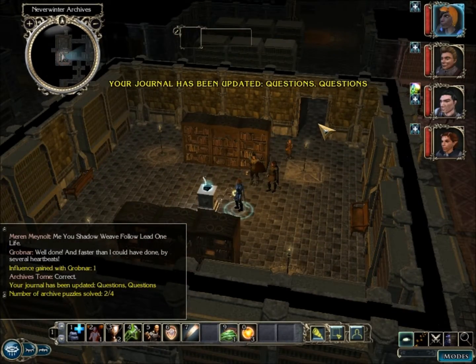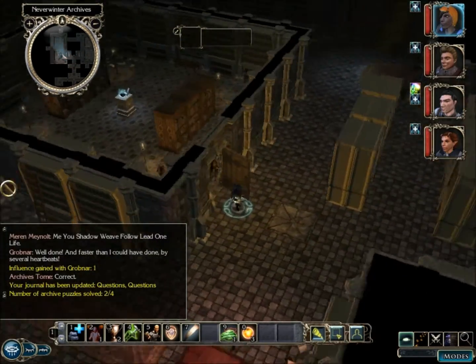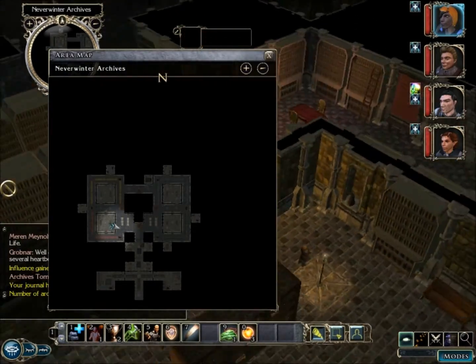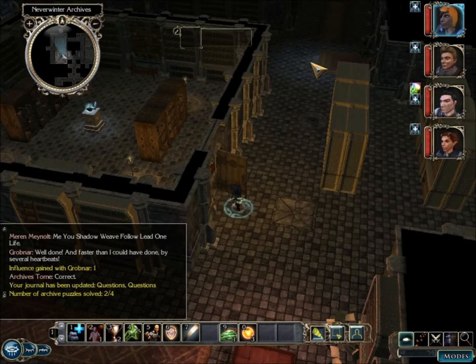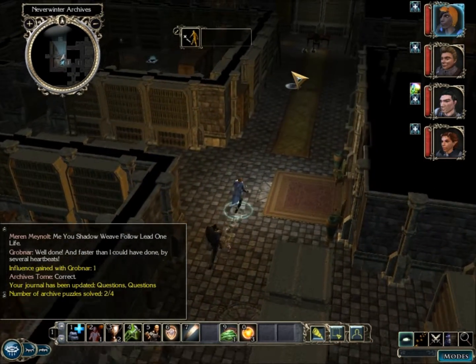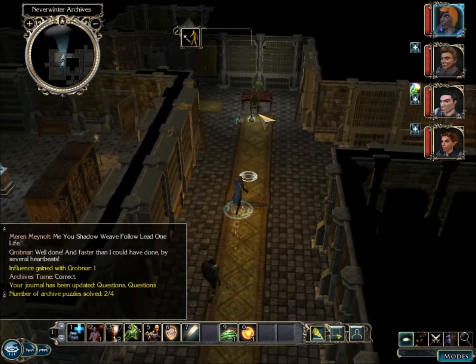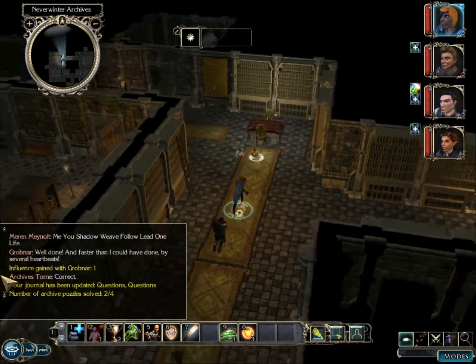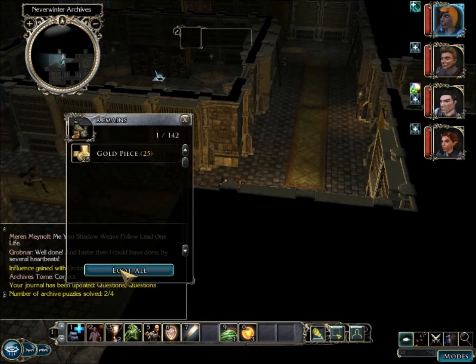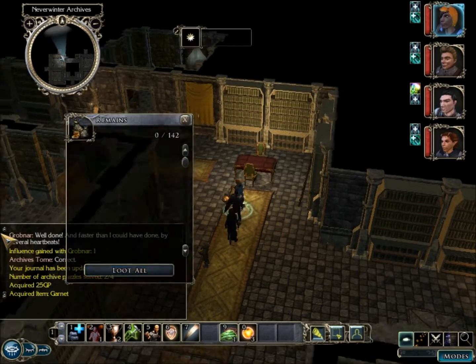And that is why I had that out. Okay. Oh, look, remains. I don't remember killing anybody here. Did I kill somebody over here? Huh. Oh, there's a garnet.